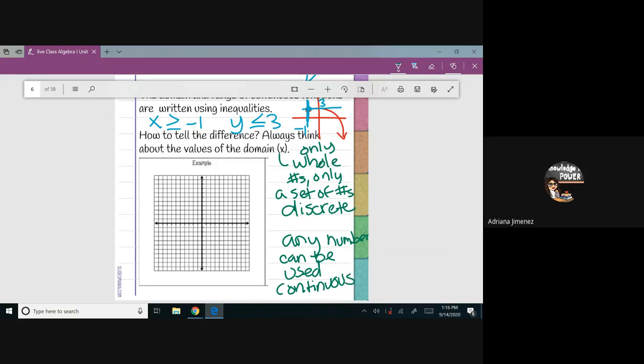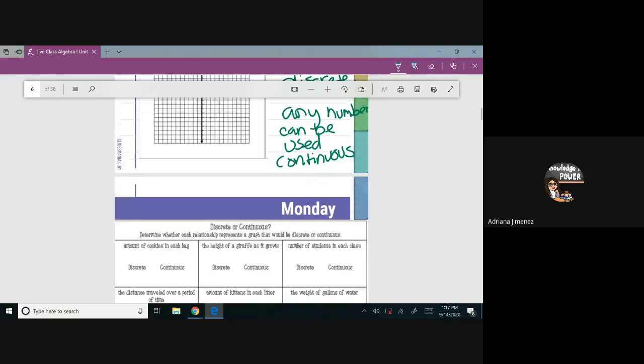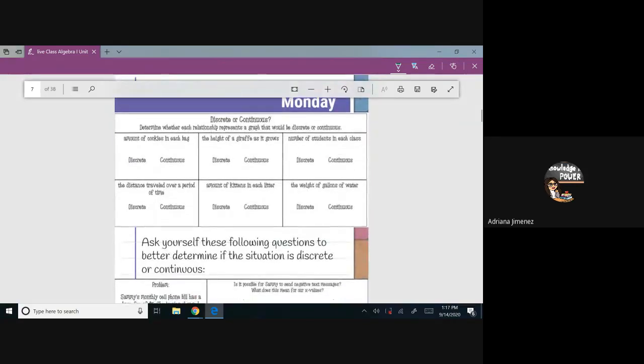All right, so we kind of went into what's discrete and what's continuous. Try to make sure I went over the graphs from last week because I felt like, hey, maybe that was a little bit that needed to be discussed because I saw some of y'all not doing so well on that test on those questions. So now let's dive into the actual problem. Let's figure out, hey, if they give me this, am I going to be able to tell you, is this discrete or continuous? So, amount of cookies.